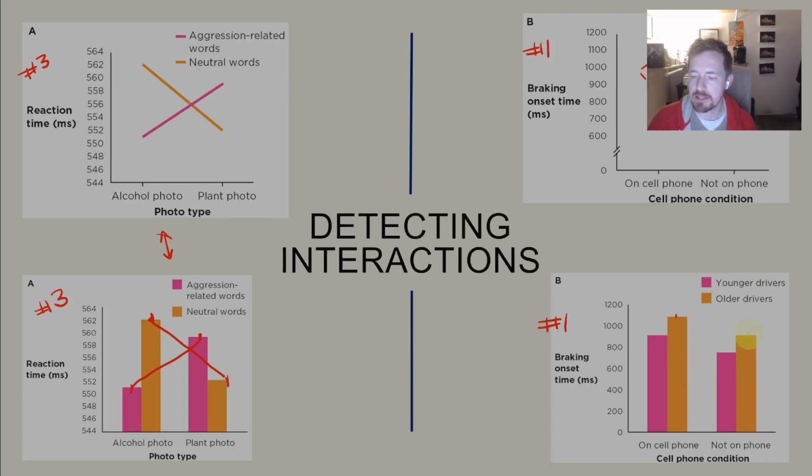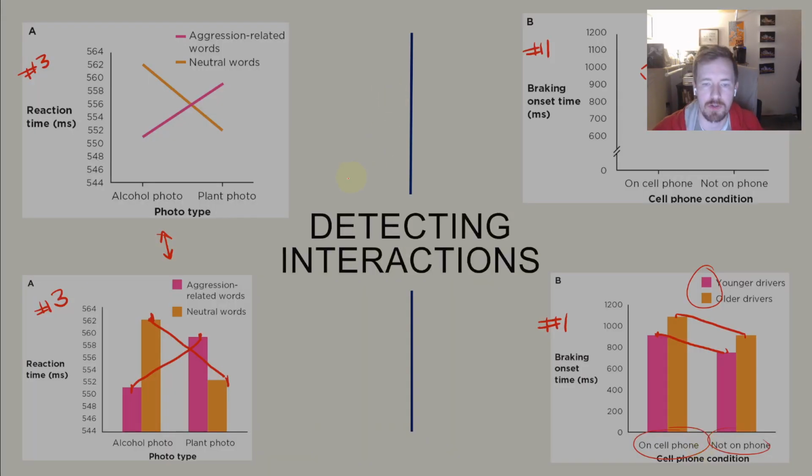these bars using a line like that. I'm going to do the same thing for these bars like that, and that gives me two lines that don't intersect, so we can say, okay, it looks like this must be a difference. But the difference here is because of the age of the driver, not necessarily whether they are on a cell phone or not on a cell phone. All right. I hope that makes sense.